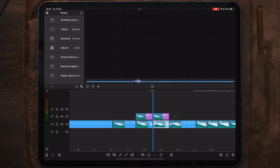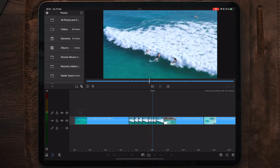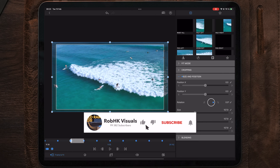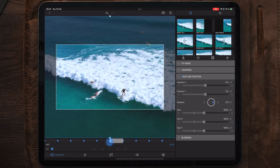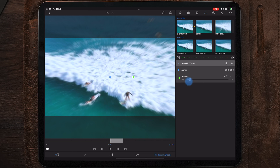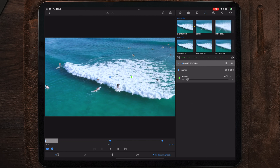Once we have done this, we have the screen pump applied to the clips. Now, as you might have noticed, there's no motion blur in these screen pumps. A pro tip here is to go into one of the layers — they stretch in duration if applied to longer clips, similar to Final Cut Pro. Go into the short one and move to the center keyframe. Then go to Color and Effects and apply the Short Zoom effect. Decide the amount, create a keyframe, then move to the end and drag the amount to zero, then to the beginning and drag the amount to zero. So now only the middle keyframe has the zoom amount applied.